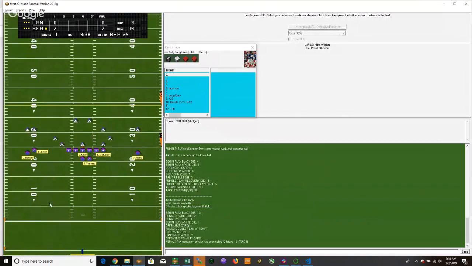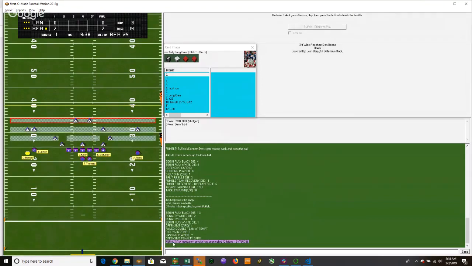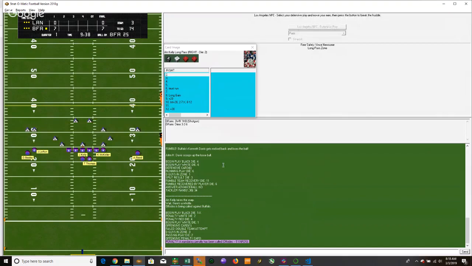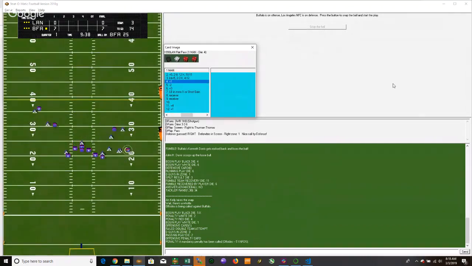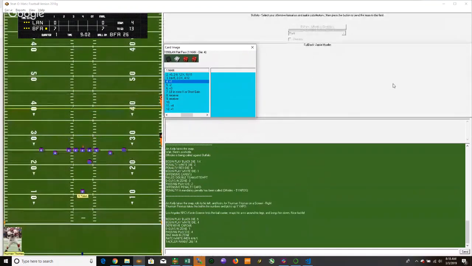Illegal procedure, a.k.a. offsides. Really, it would be nice if Strat would fix that without showing the result, because it's like a pre-snap penalty. So 3rd and 14 now. As you can see, Kelly's got that great card with completions on 8, 9, and 30. Pick split on 10. Screen right to Thurman Thomas as Kurt was anticipating a triple-double.